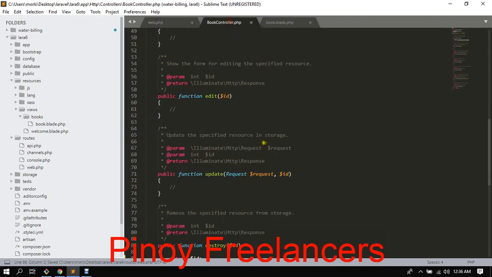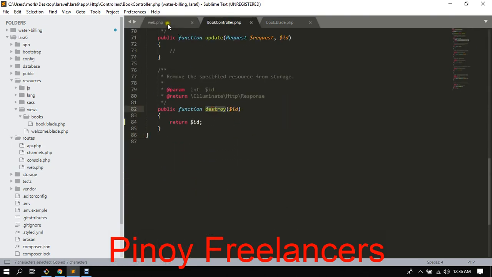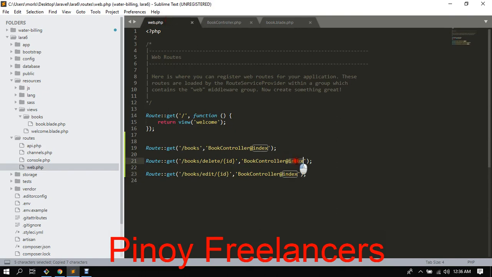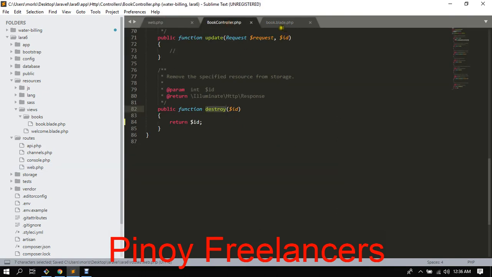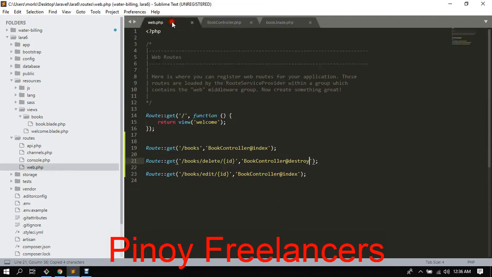For this I still want to reuse the generated code.